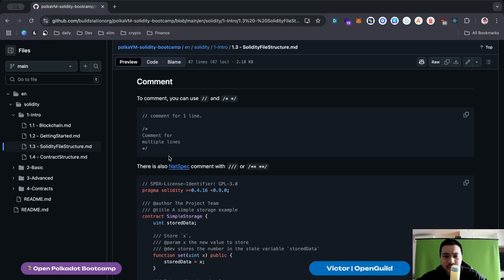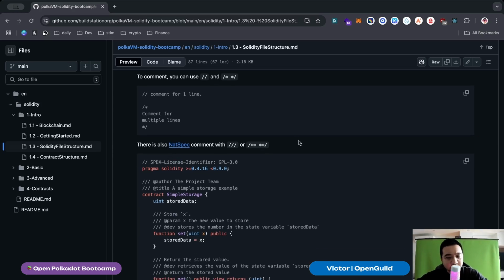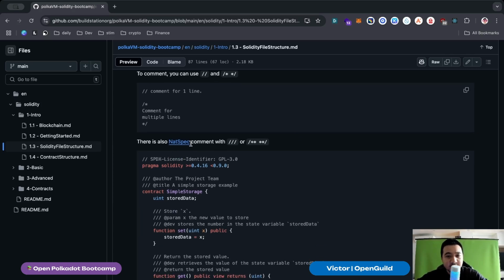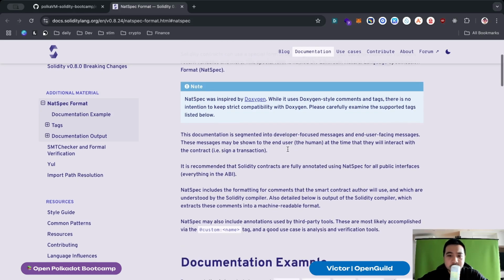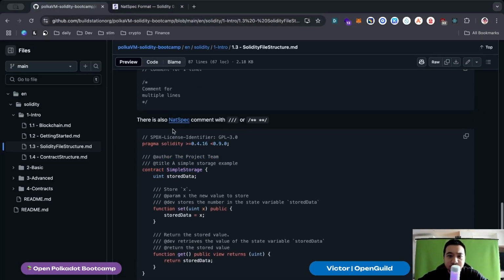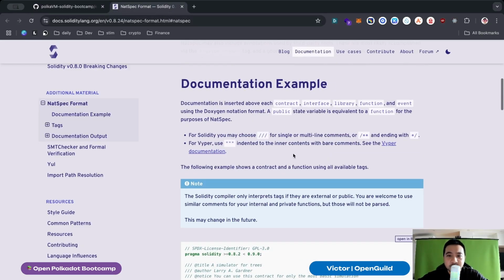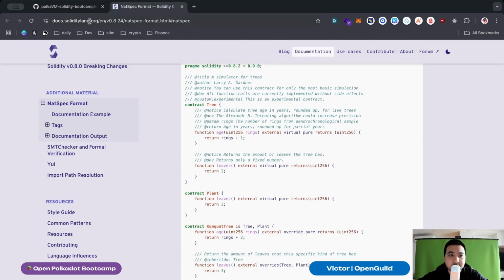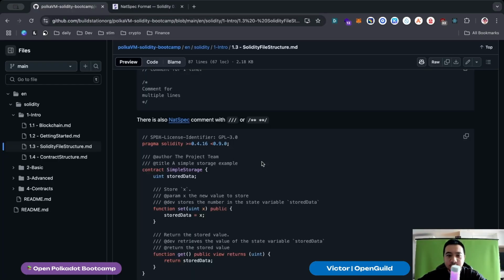So that's actually multi-line comments, right? There's something super important inside Solidity, which is the NatSpec comment with three slashes. All you do is slash, two stars, and slash for closing. So NatSpec comment is extremely useful. One is pretty clear. You can see an example here. There's also the detailed specs inside this link. You can click on it, you go to this page, you see a lot more elaboration on that part. So NatSpec comment provides details.